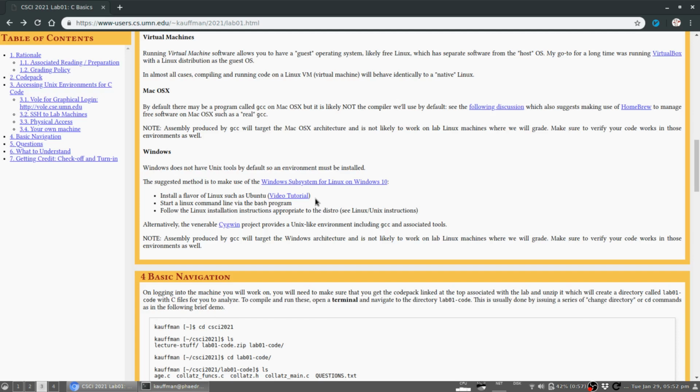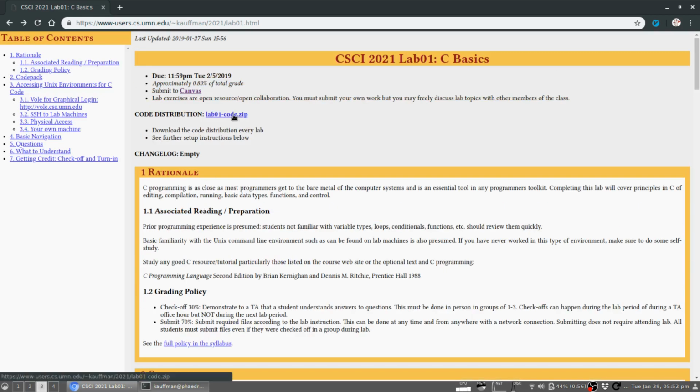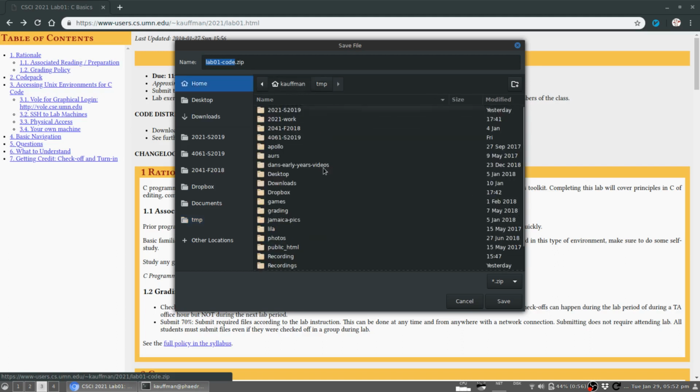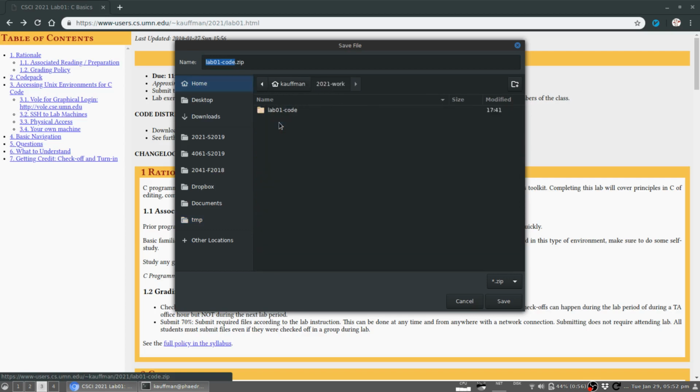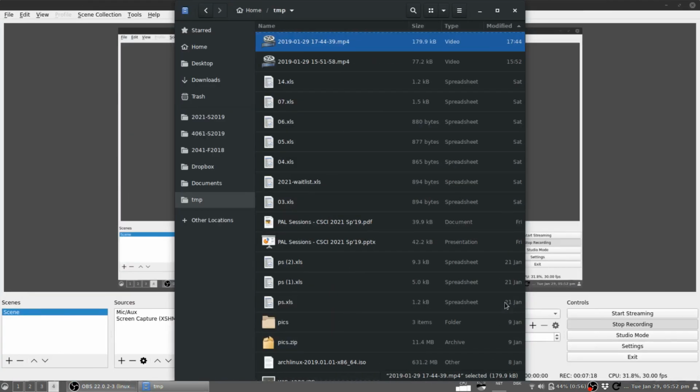Once you're actually in, we're going to switch gears and walk through a few steps of just sort of navigation in a terminal. The most important command initially is to be able to change directories. So as you download code, for instance, then you would want to be able to change the directory where it's downloaded. For the moment, let me download this Lab01 code. I'm going to save it right now in, let's see, I'm just going to sort this thing by names here. I got to go to home, sorry. I'm going to save that in a directory called 2021 work for the moment.